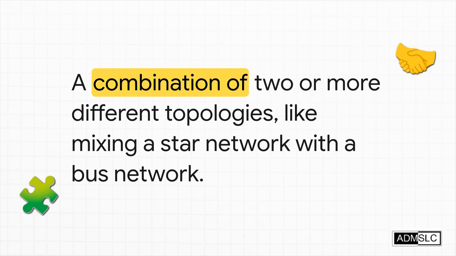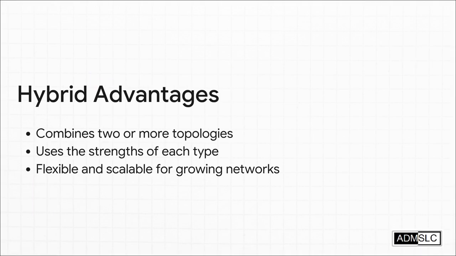Well, that's where the hybrid topology comes in. It's not really its own type, it's more of a custom-built solution that combines 2 or more of the others. This is basically the mix and match approach. It lets network designers get really creative. They can build a star network for one department because it's cheap and easy to add people, and then connect that to a super reliable mesh network for the company's critical servers. It's all about taking the best of all worlds to build exactly what you need.